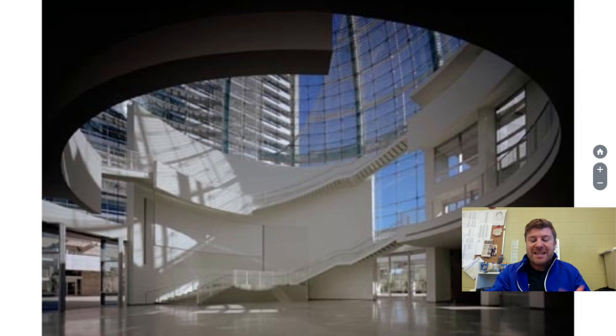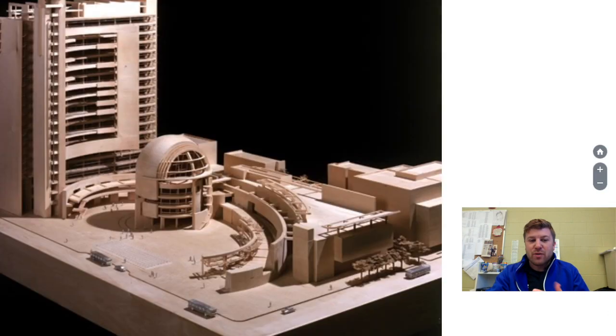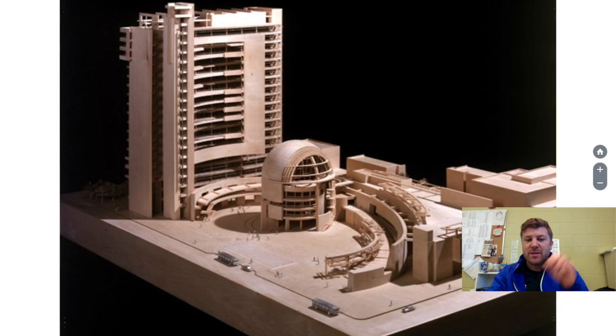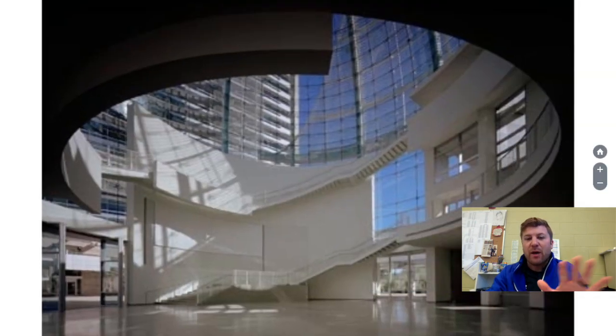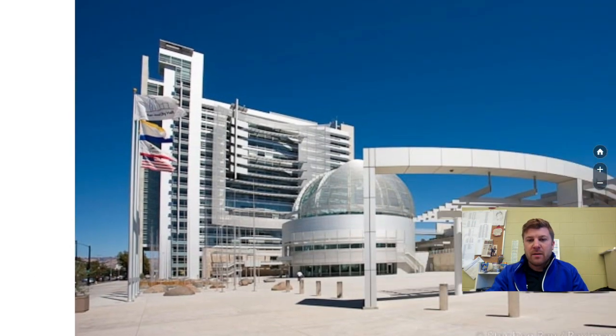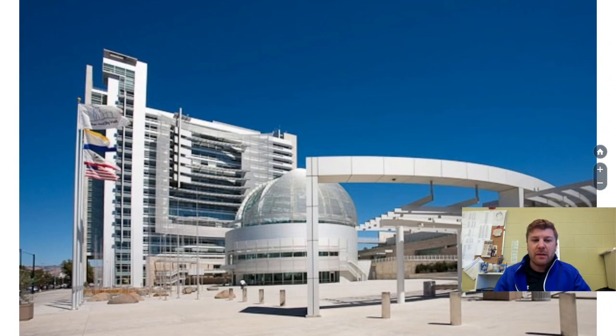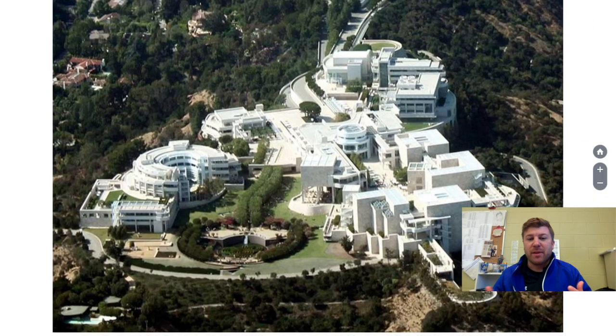Here is actually inside the center of that actually built. So if you look at it, the centerpiece, you go downstairs and you would look out this. Here is the actual thing after it has been built. Architects also design big complexes. So he designed this massive complex in California, where he designed every single building and how do the buildings flow together? How do they work together? And so not just a building, but a whole set of buildings architects can design. And he's very well known for this.